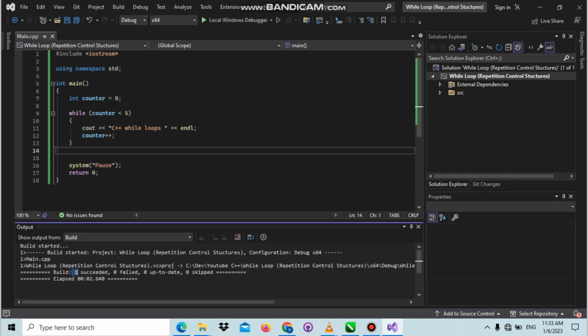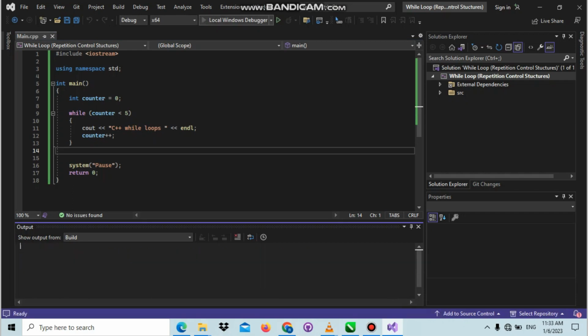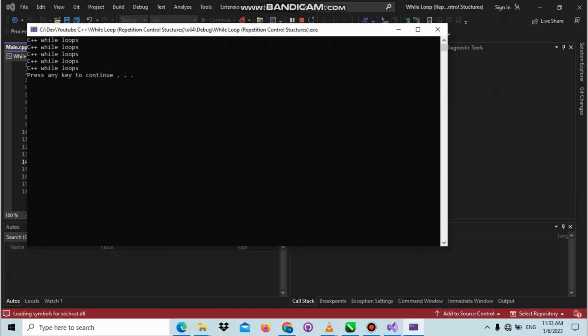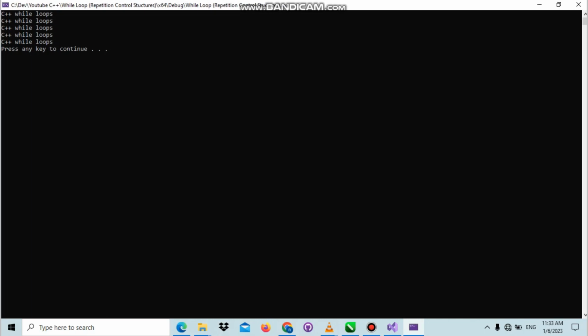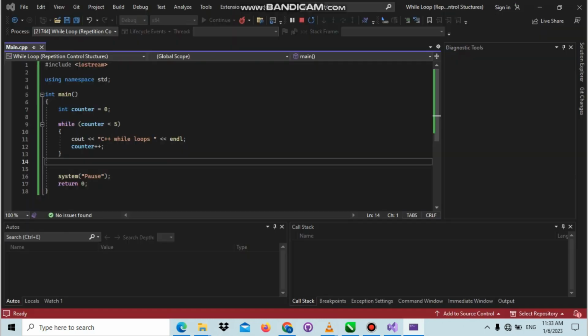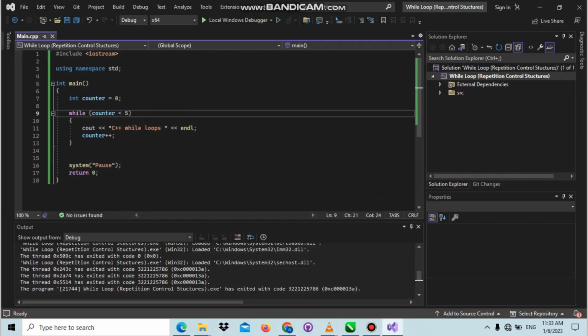Awesome, succeeded. Okay, let's run our program. Wonderful. As you can see, guys, C++ while loops has been printed 5 times here. Awesome. Now this is basically case 1, which is the counter control while loop.